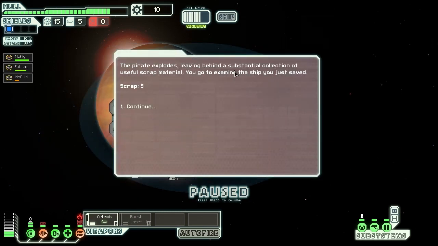Pirate explodes, leaving you behind a substantial collection of useful scrap and material. You go to examine the ship you just saved, so I'll continue. I'll get 9 scrap from blowing that up, that's good. The pirate's victim quickly jumps away before you have a chance to speak to them.